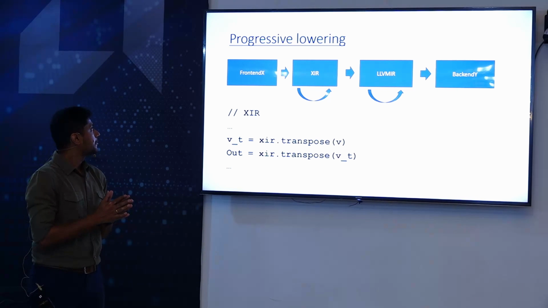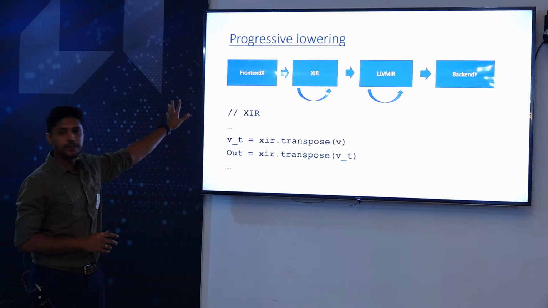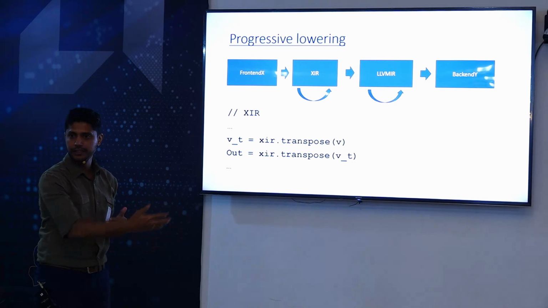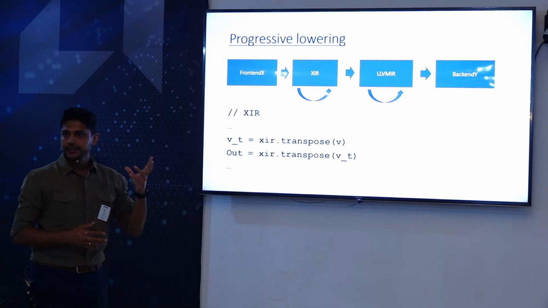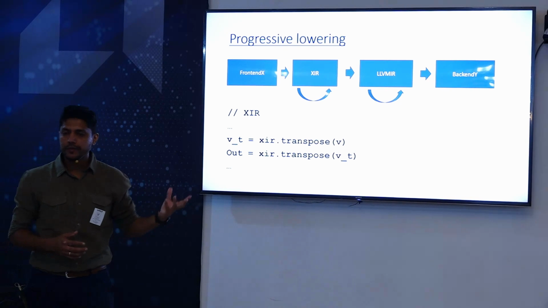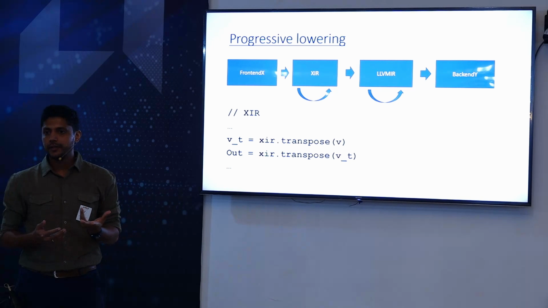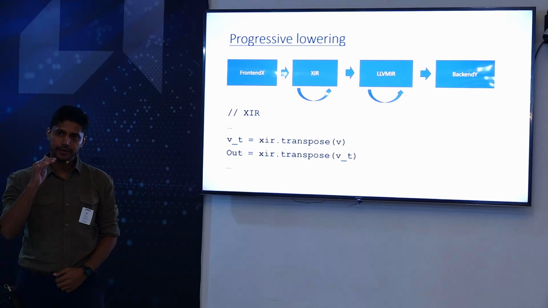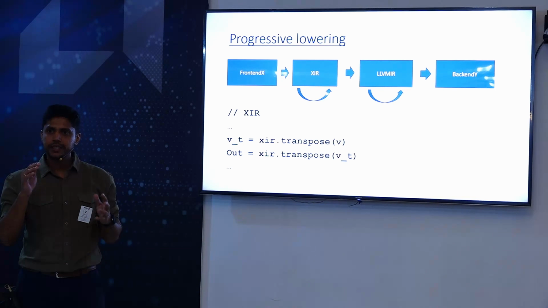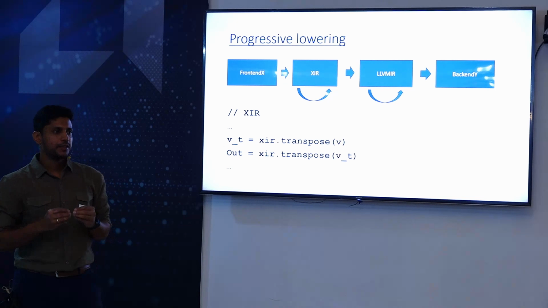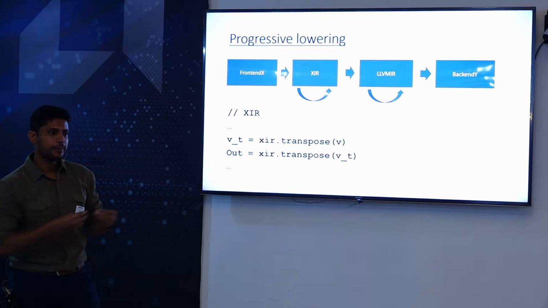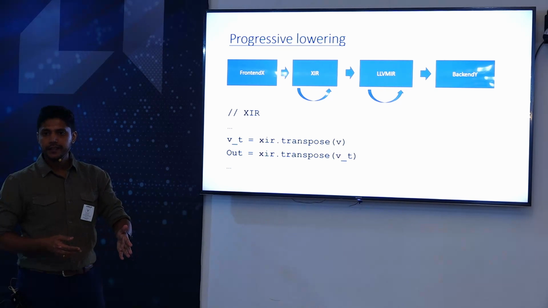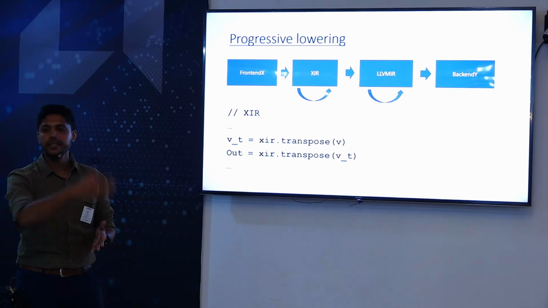So MLIR said, we will follow this principle of progressive lowering. We'll slowly lower things and not go all the way in one shot. The abstractions that we have so far been calling by that name, in the MLIR world, are going to be called dialects. Similar operations that are at the same level of abstraction are going to be clubbed into what is called a dialect. Dialect is basically a pit stop. You go from one pit stop to another, and if you are lucky, you reach a pit stop very early, and someone else has already developed the road till the end.